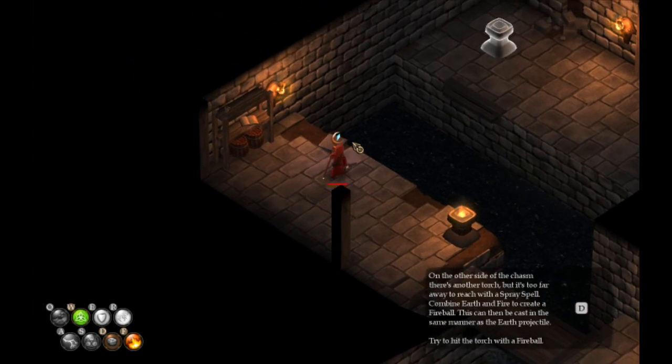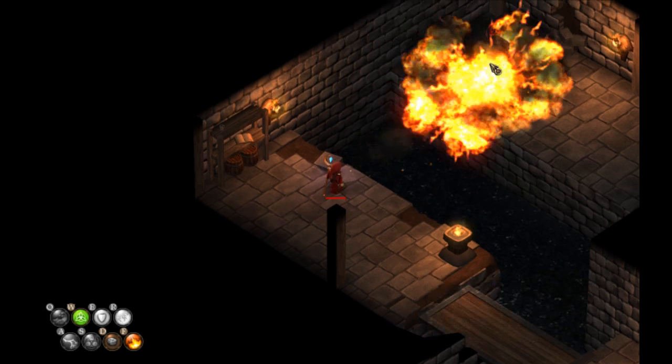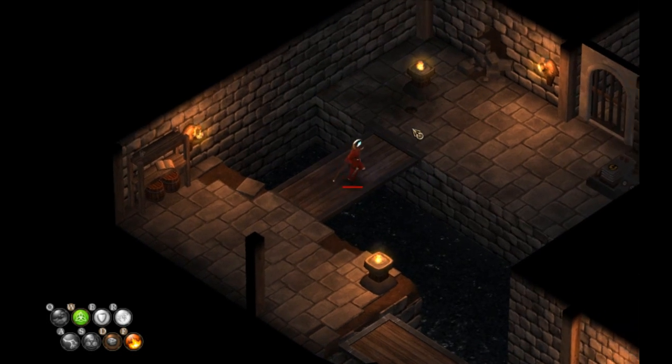So with this one, I obviously need to light that brazier over the other side, but there's a big gap in the way, so you combine it with rock, which makes it more stable. So you can see I've got stone and fire going there, and then I right click, and there we go. Lit the brazier, and now I can get across.